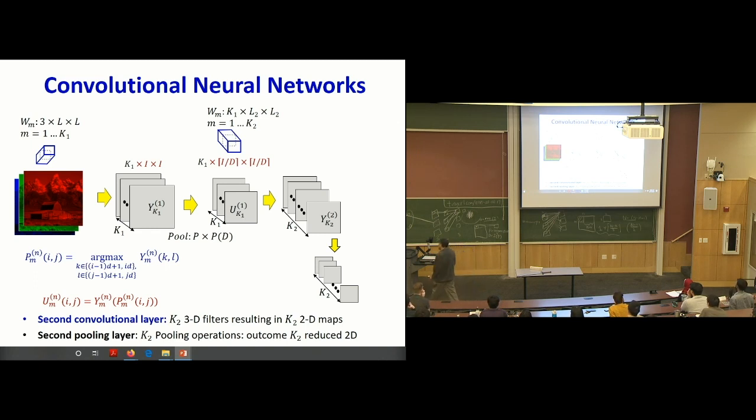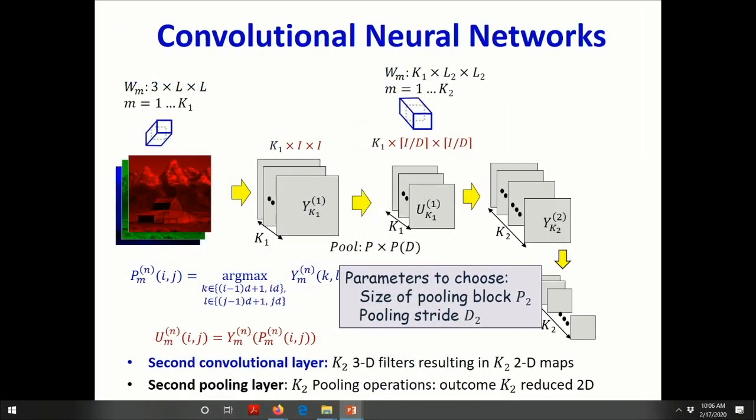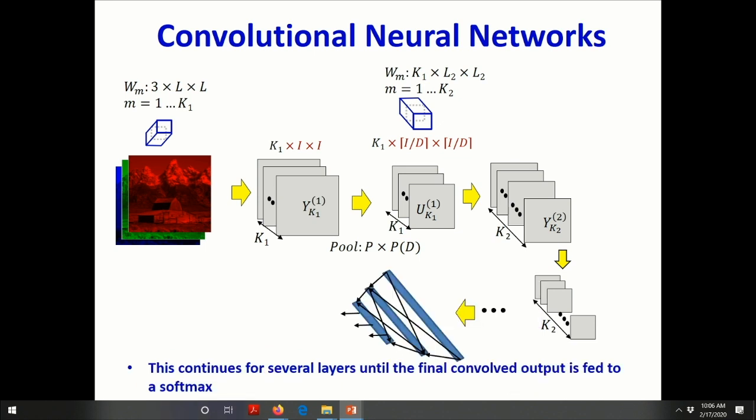Then you'd perform the next set of convolutions. And again, once again, you have to choose the size of your pooling and the stride. And you'd have to do this for every single layer. Each of these are design choices. And then you can continue doing this for as many layers as you want. And then in the end, whatever remains, you could just put this through an MLP. And design choices, again, are how many layers does my MLP have, how many neurons, and how do they combine. You can just have one softmax. The latest architectures don't actually use an entire MLP at the end. They just use one softmax.